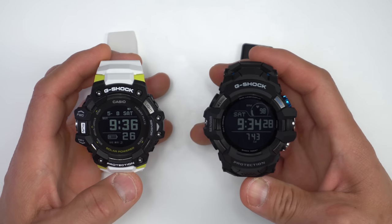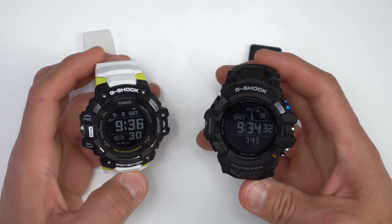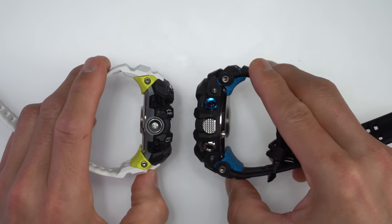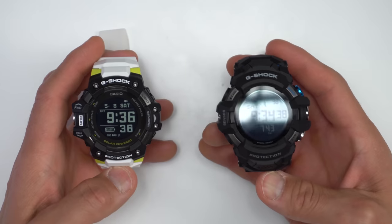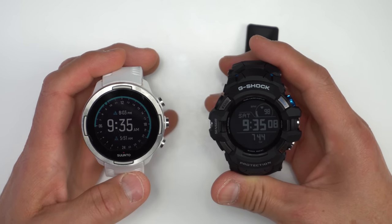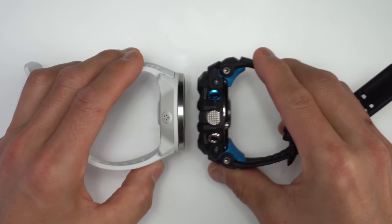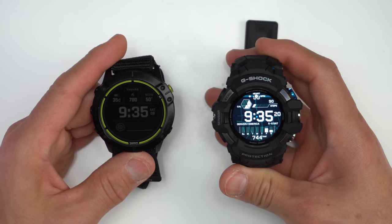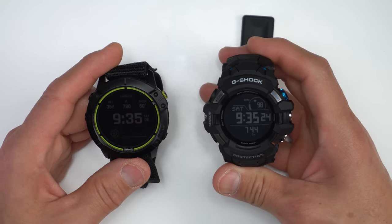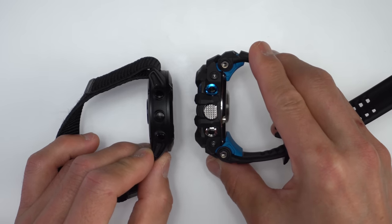And then for size comparison, this is gonna be the GBD-H1000 over here and the GSW-H1000 over here. And these are gonna be nearly identical. I can't really tell much of a difference at all between these two devices. And then here's the Suunto 9 on the left. So this is gonna be pretty similar in terms of the case diameter. However, the GSW is going to be a bit thicker. Here's the Garmin Enduro. And again, the case diameter is pretty similar on these two right here, but there's gonna be a pretty big difference between the thickness.